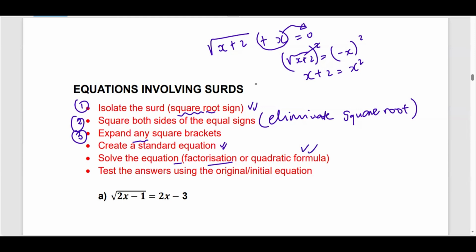And then the last step that most learners miss is to test the answers. For these questions, it's a requirement, it's a mandate that we test our answers to see which of the answers will satisfy the original equation that was given. And then we just go with the answer that satisfies, and the answer that doesn't, we just write NA, or you just cross it out to show that you've chosen at least one of the correct answers. So with that, you get all your full marks.